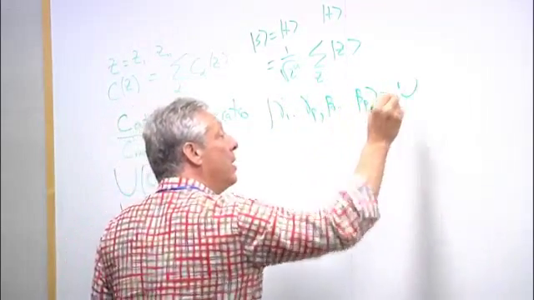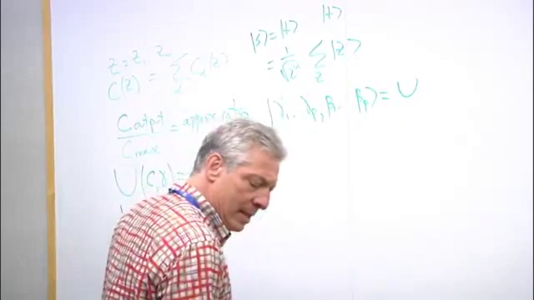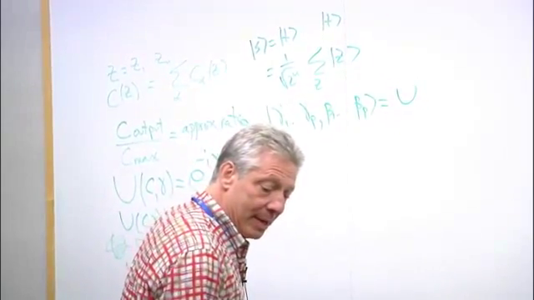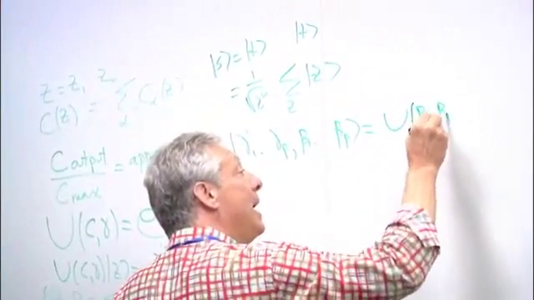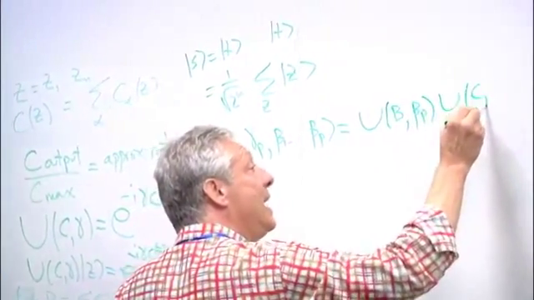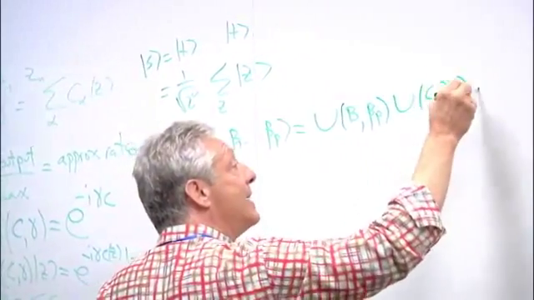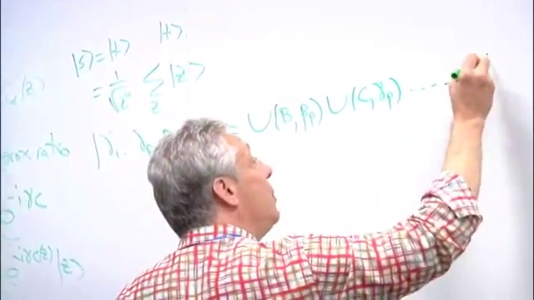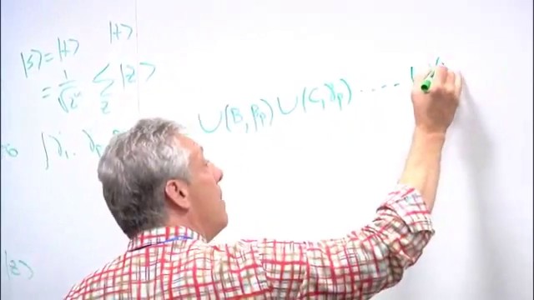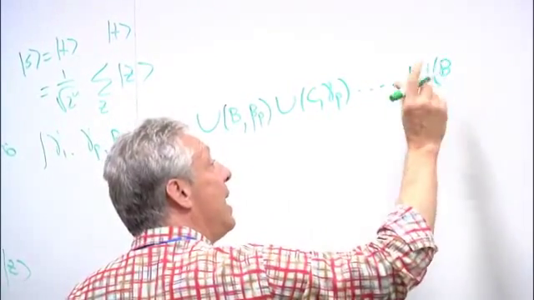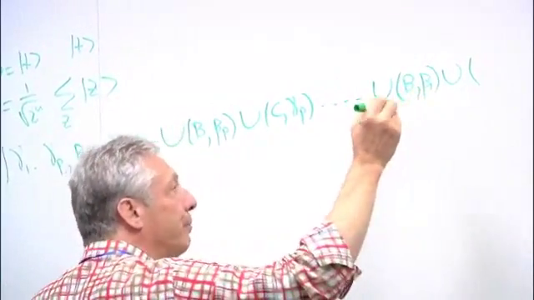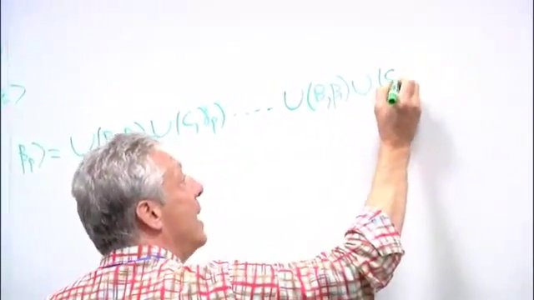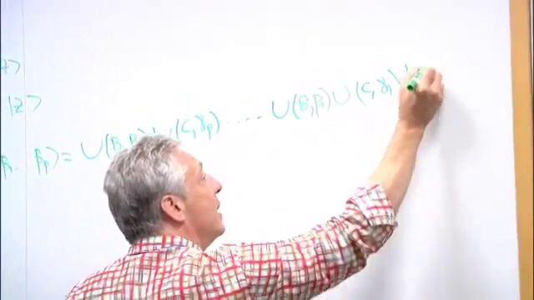And that's going to be U of, I'm just trying to remember whether the beta, yeah, the beta's on the outside. U of B beta p, U of C gamma p, so I nest these, and then I have U of B beta 1, U of C gamma 1 on s. So what I have now is this.